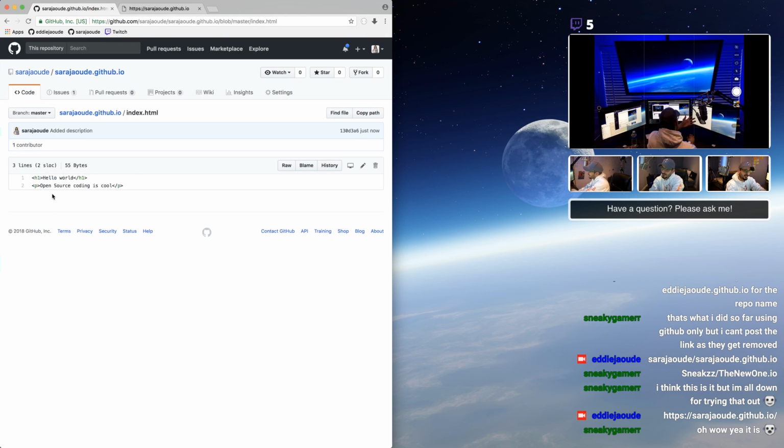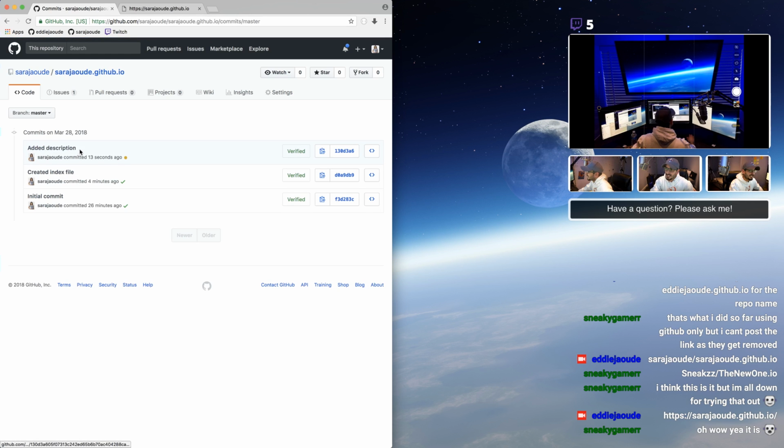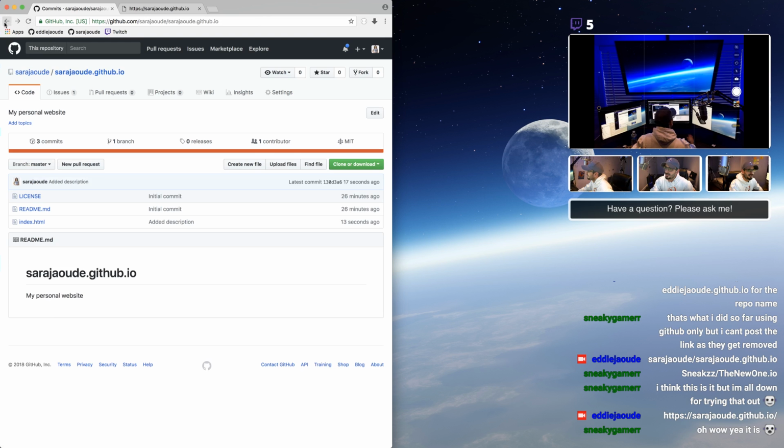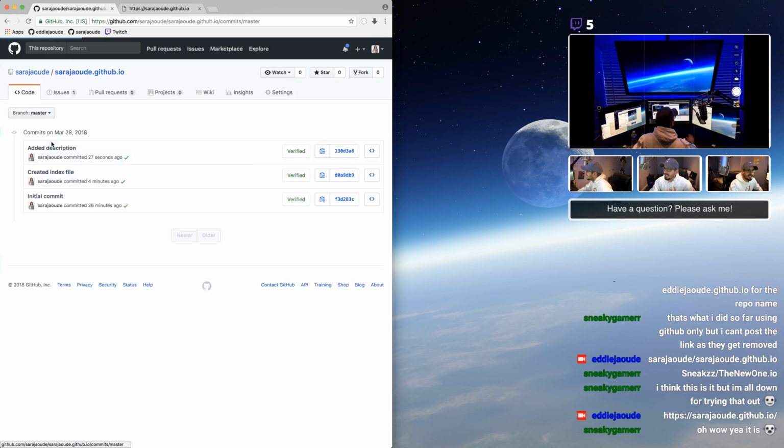So now it takes us back to the view of this page, and if I go back to the beginning of the repo, you will see that I've got 3 commits now. The 3rd commit is here, it says add description. And now if I go to the 2nd tab, it takes about a minute to deploy out. Refresh, there's no change. Let's give it another minute. I did think GitHub has added ticks, and there we go. It had the amber 0 before, and now it's green.